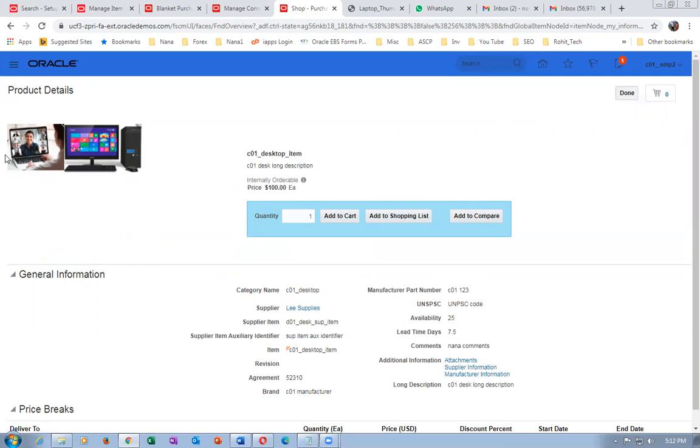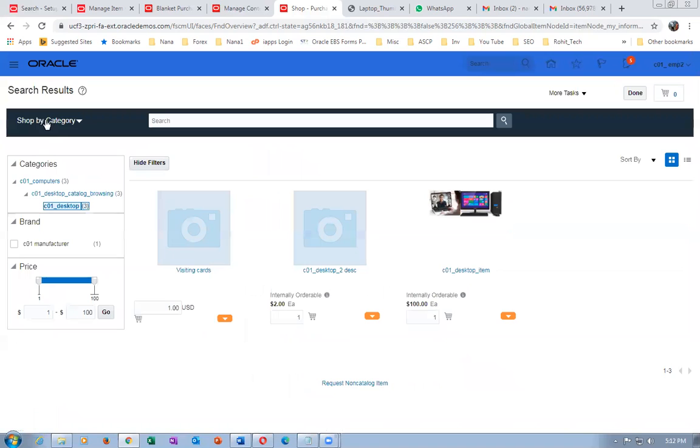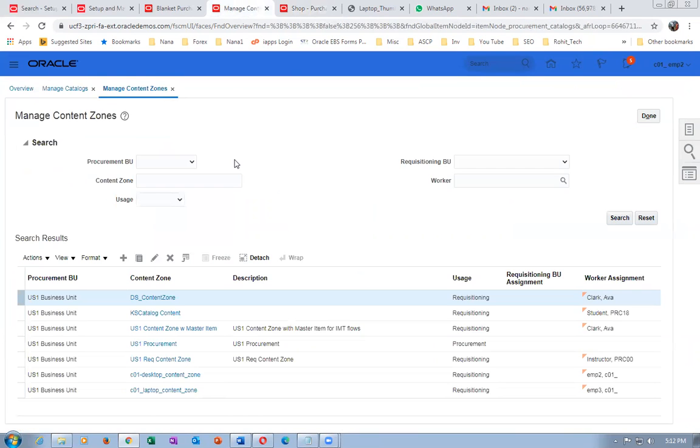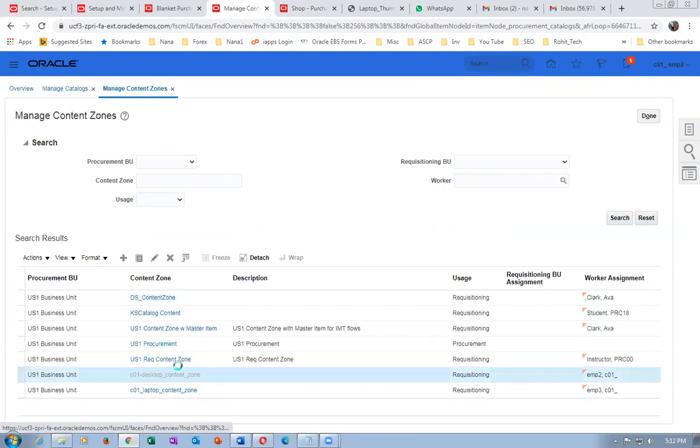Stay on this now. Fine. And in this area, we will now go on and see what happens. I'm not going to make a change on this now. So only desktop is visible for me. If you see, the desktop is visible. Let me make laptop visible on this. And then I will now go to the content zone. So I'm in the content zone.